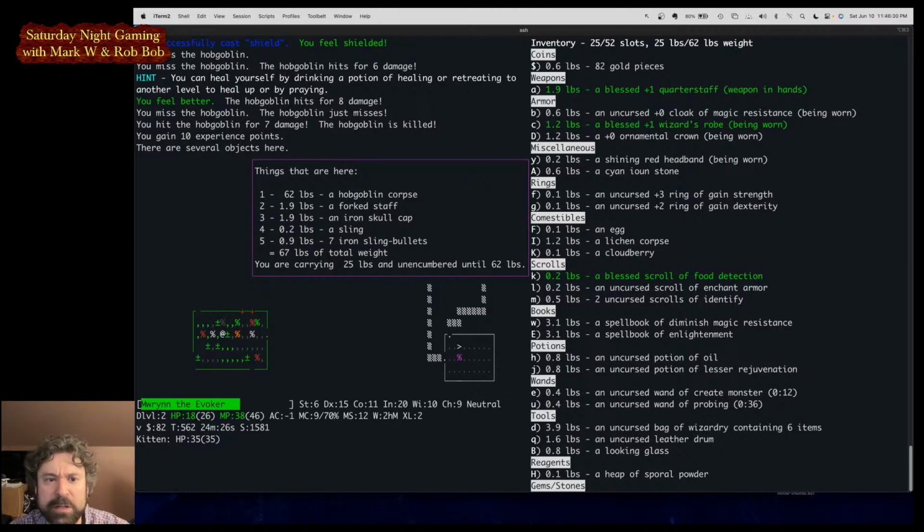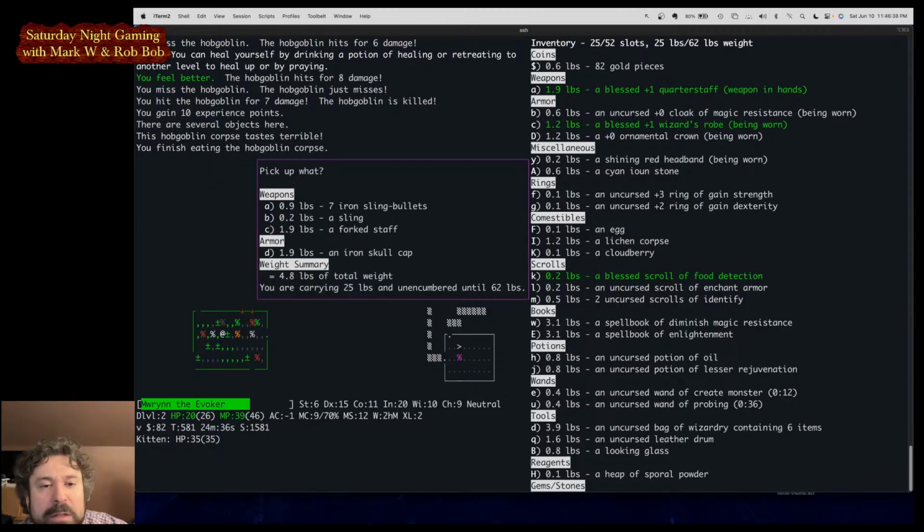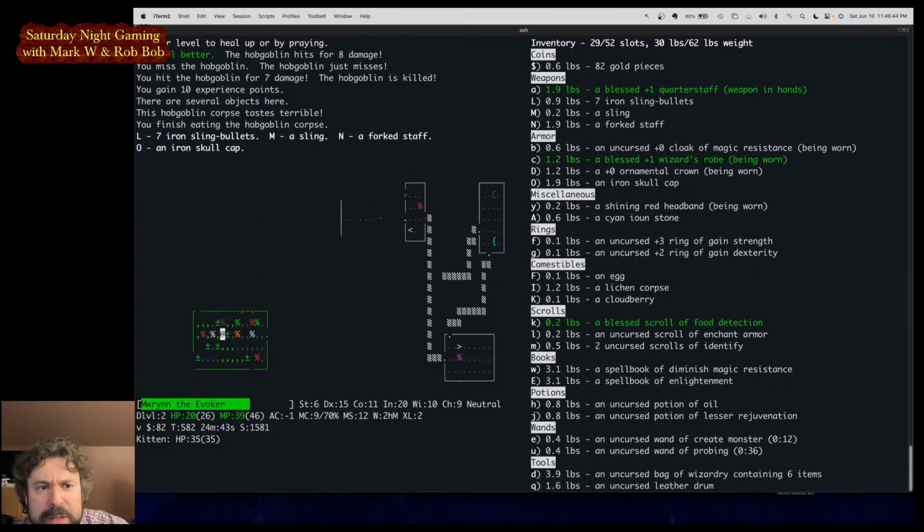Several objects here. I can eat its corpse. Get some other stuff. Wasn't there another hobgoblin here, though? I'm going to eat it. Some sling bullets and a sling. I guess I'll take that. A forked staff. Iron skull cap.